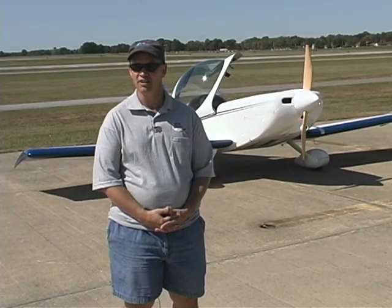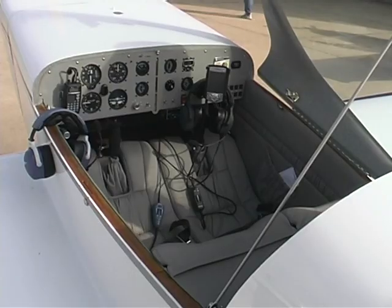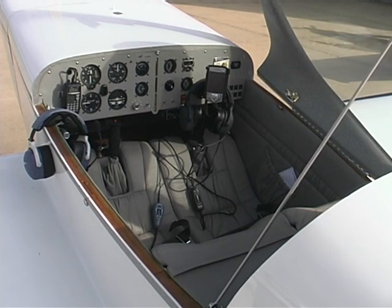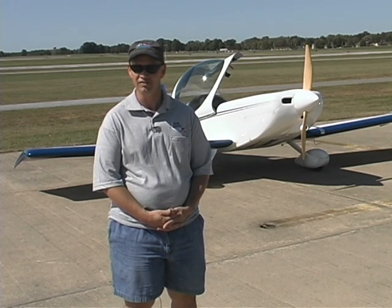Not a lot as far as avionics. I have an iPAQ with Anywhere Map GPS, or GPS for it. I have the COM, which is just an ICOM A23 handheld, which is outstanding, more than I need, and which has a nice input. I use the Lightspeed headsets, so it has a cell phone input and the music for my iPod, because music's very important when you're flying.